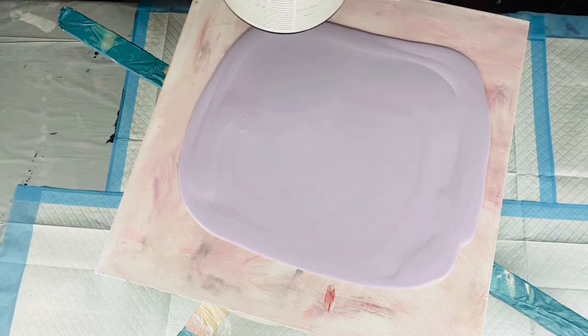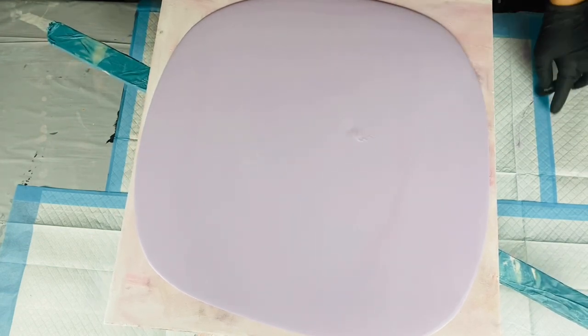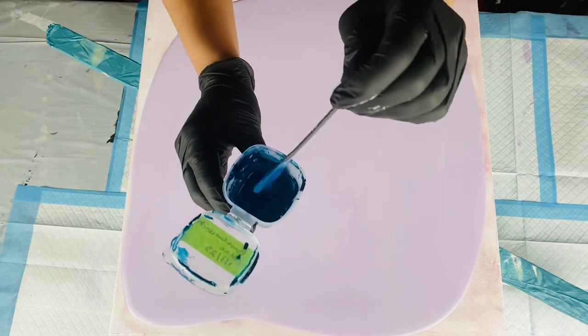Today I am using my regular PPG Multi Pro eggshell white and pastel base, but I got it tinted in this really pretty lilac purple color, and the consistency was good. It was just the same as the regular white pillow, so I didn't have any issues. I did let it rest for a month or two just so that the bubbles could dissipate, because it was shaken because it was colored. So here I am spreading my pillow around. Again, don't add too much pillow, because then you will have to tilt and spin a lot, and you may lose some pretty parts of your bloom.